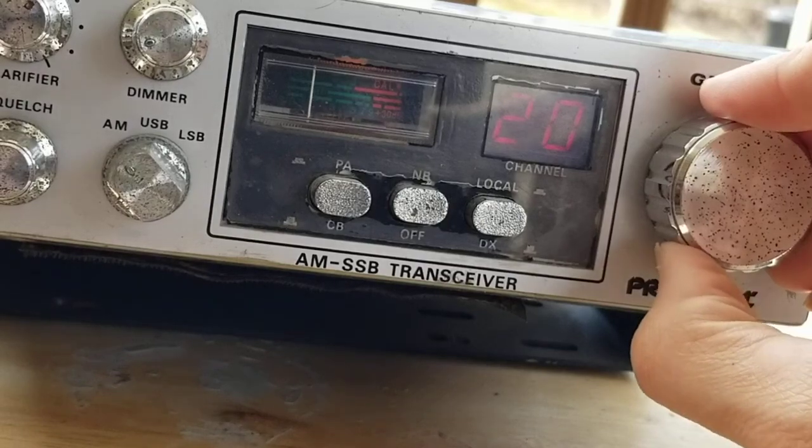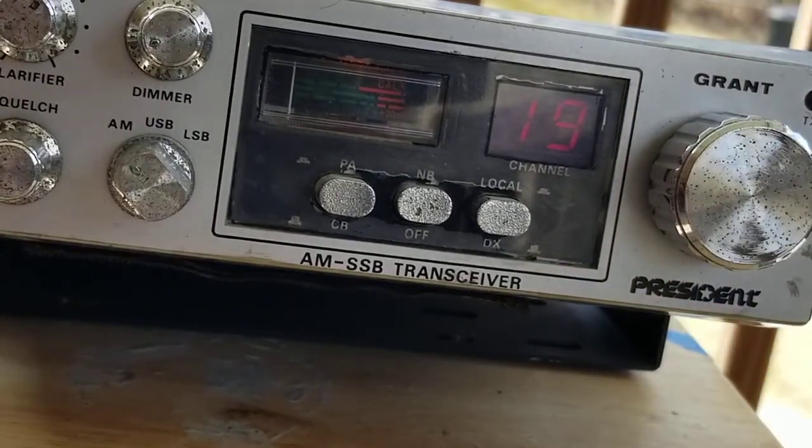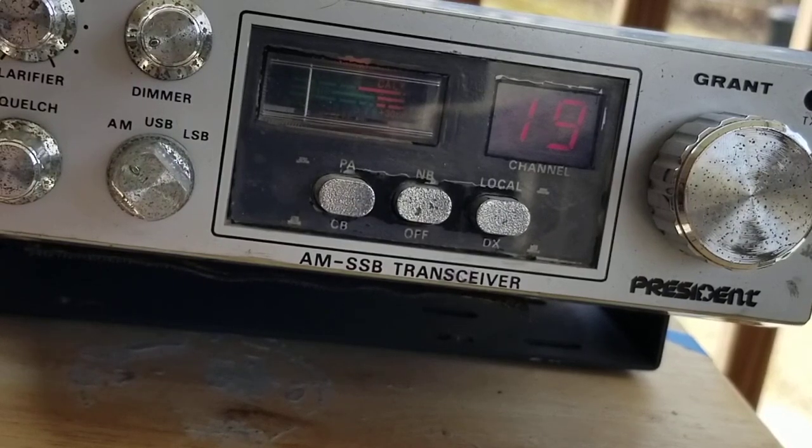Let's check all the channels — these are AM. Let's do a radio check. Breaker 1-9 for a radio check — I'm trying to hear somebody. I did a radio check yesterday and they said it was working. Too much skip coming in right now. Any drivers, give me a radio check for a minute on this radio — is it working? I'm sorry about interfering with all the DX on here. I just wanted to let you guys know — at least this homemade antenna is working loud and clear.